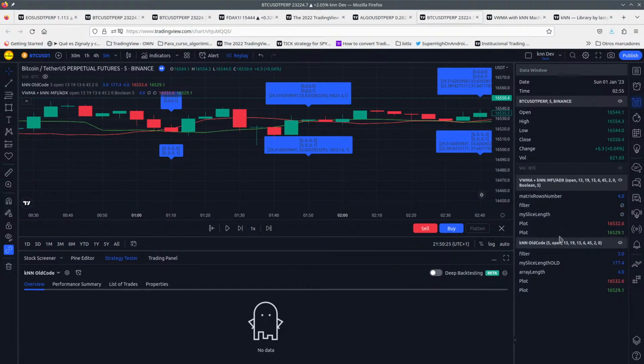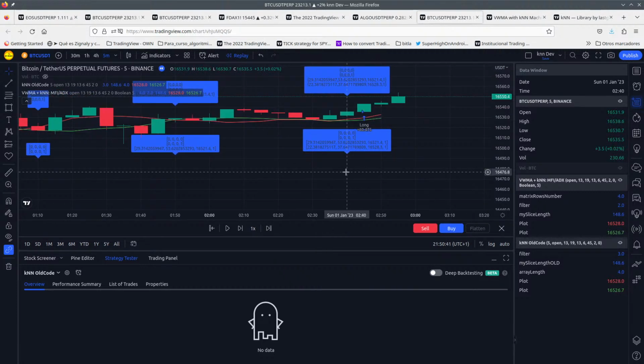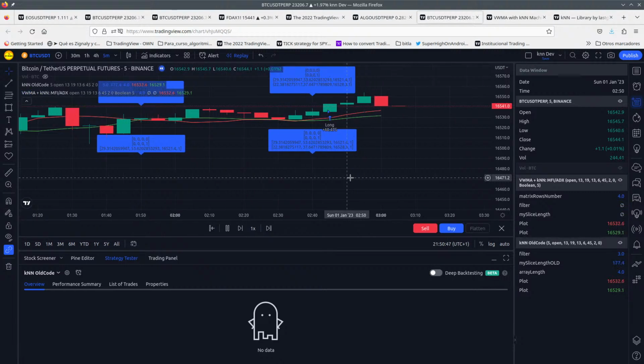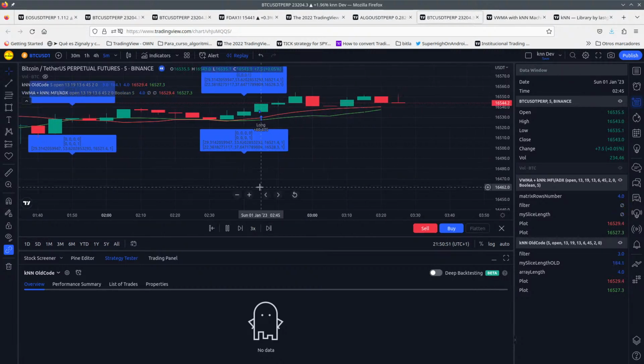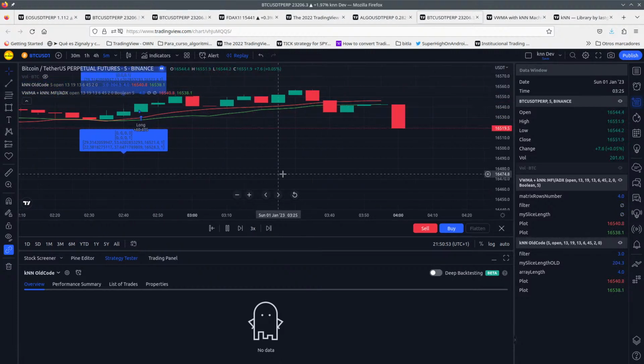So let's take a look here. My slice length, this is the new code and this is the old code. Let's see what values we have. Okay, look at that. My slice length is the same value here, and here we have the same value. What do you know? Let's go on. I want to know what happens when we have 6 different values.